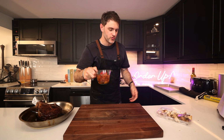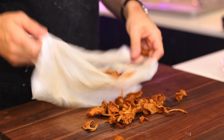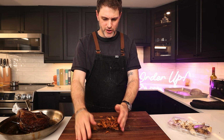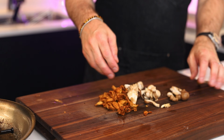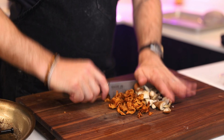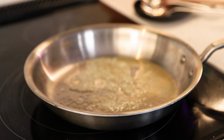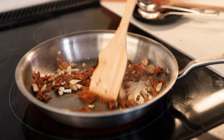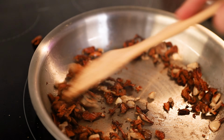I gotta drain these dried chanterelles. Just squeeze them a little bit to get some of that moisture, but the rest will be removed while I'm cooking, I'm sure. So what is that, like half a cup? And then if I take some of this medley here and just kind of, what do you think? Cut into 1-inch pieces. Pan on a medium heat with a tablespoon of butter. Butter's melted, in go the mushrooms. Add some pepper, salt. Cooking these until the moisture has evaporated and they look a little toasty.